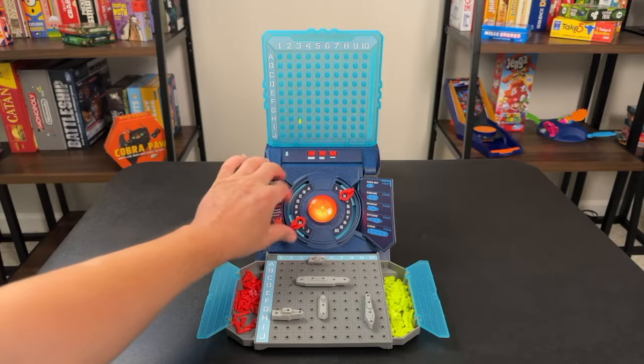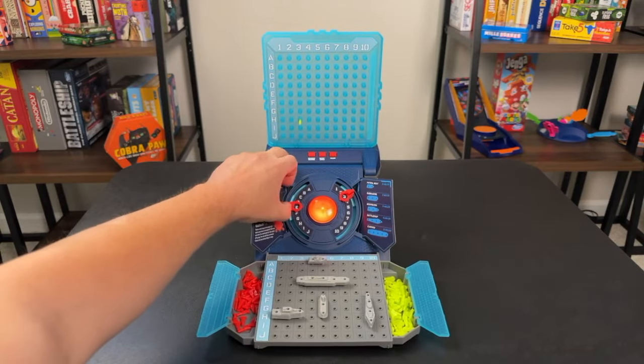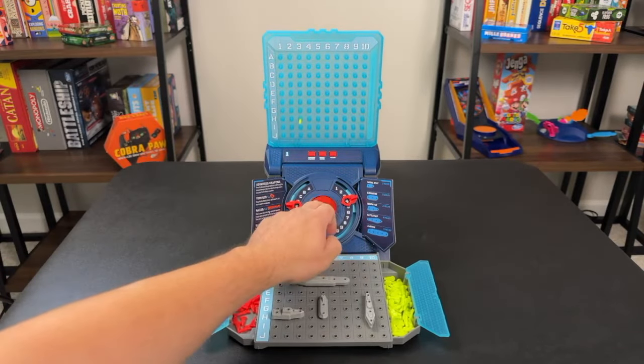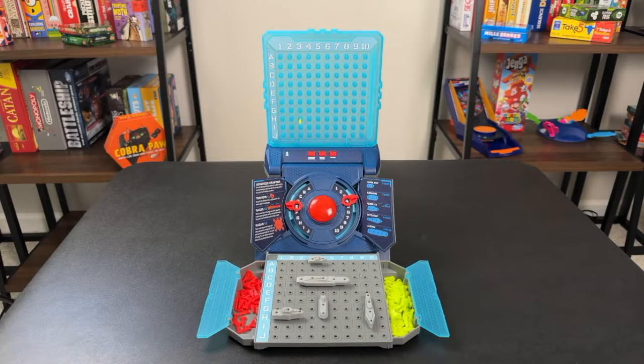Let's go ahead and go to E4. Fire. Target locked on. Ready to fire at E4.